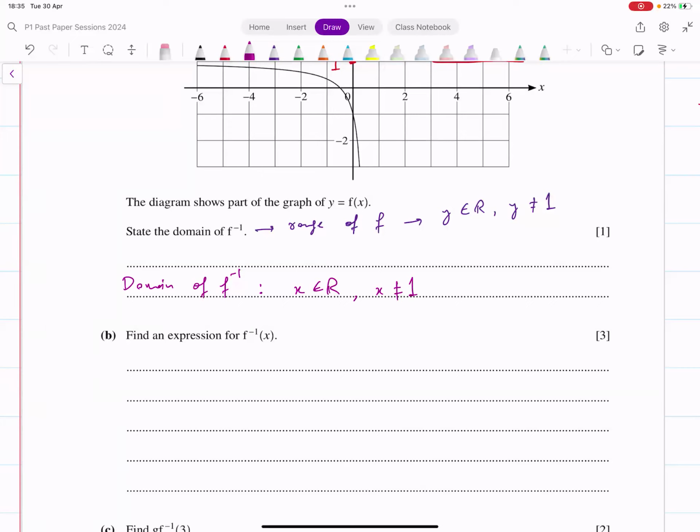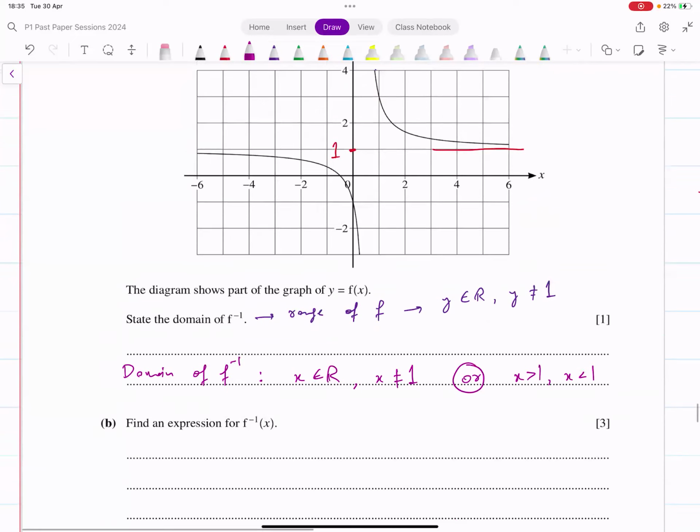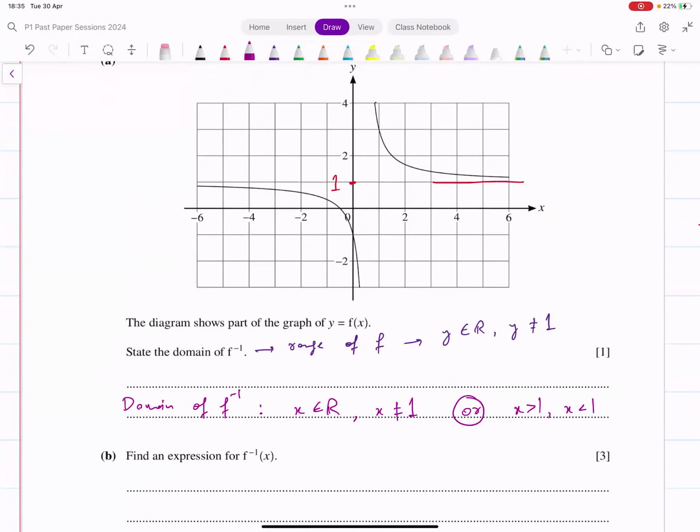You could also write it like this, that the range would be x greater than 1 or x less than 1. Because it can't be equal to 1. It could be anything greater than 1 or less than 1. You could also write it like this. Both of them are going to be acceptable. Is that okay? How do you figure that out? By looking at the graph of this function. Any problems with this? This was slightly tricky.